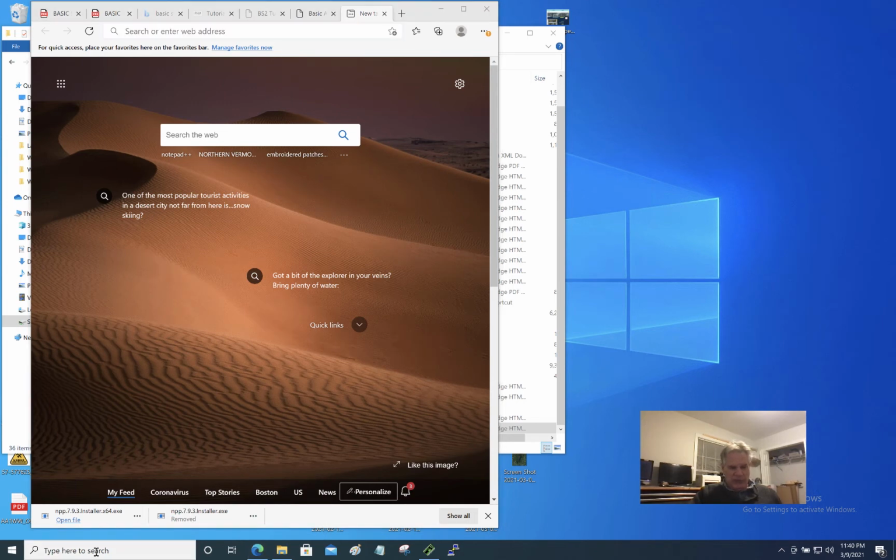Now you could type snipping down in this search bar here. Well, I guess we're having a little delay in moving our cursor anywhere.